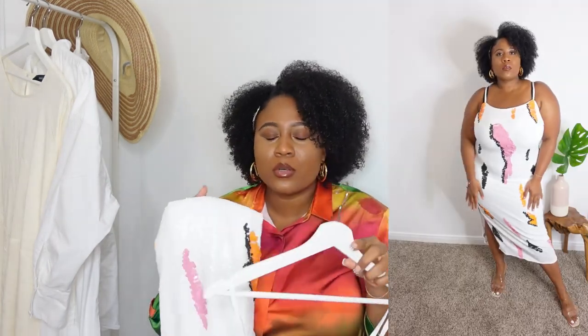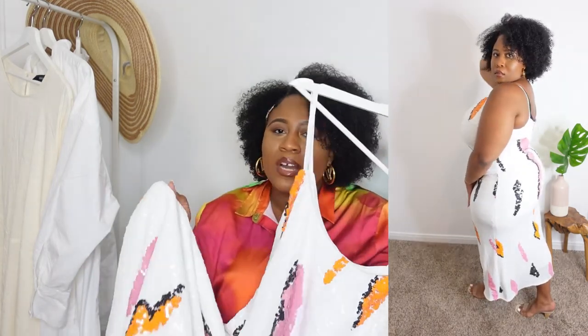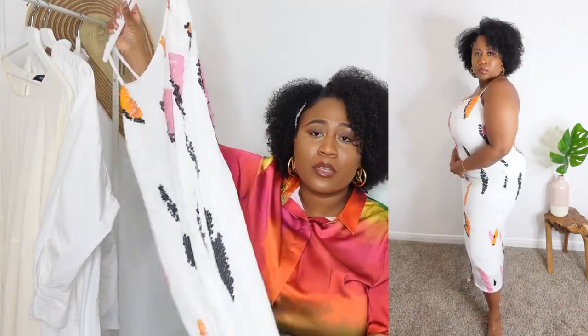The final item from Eloquii is a sequin dress. It's not exactly what I thought it was going to be — I knew it said sequin but didn't expect this type of sequin. It fits really nicely and I can see myself wearing it, but I don't know how much wear I'd get out of it so I may return it. Let me know if you think I should keep it or return it. The length is very classy — with black heels it would work for dinner — but realistically I'm not sure how often I'd wear it.